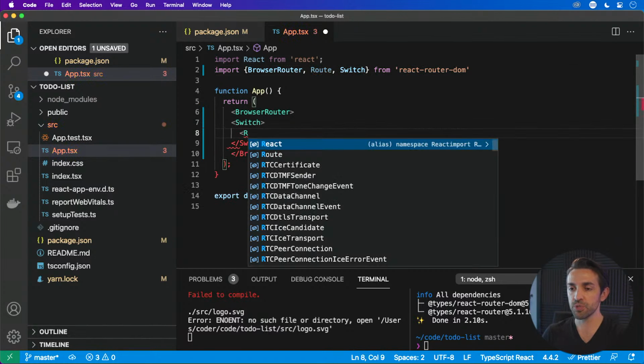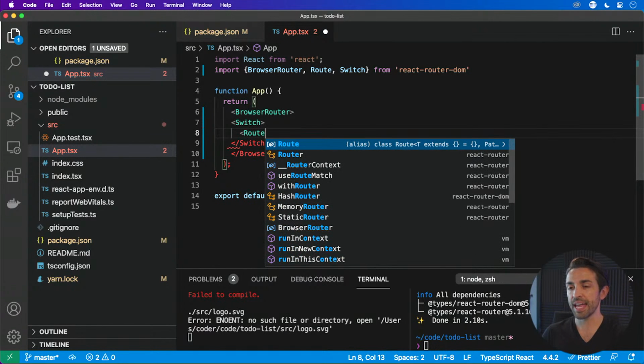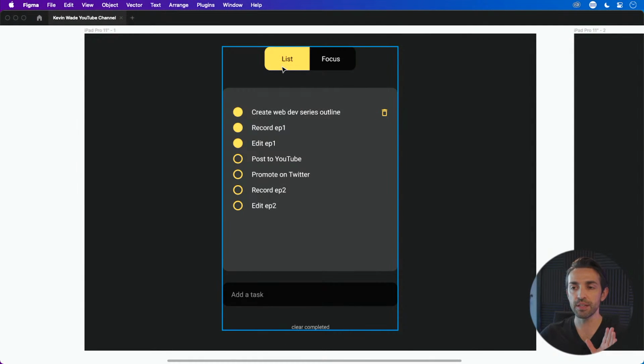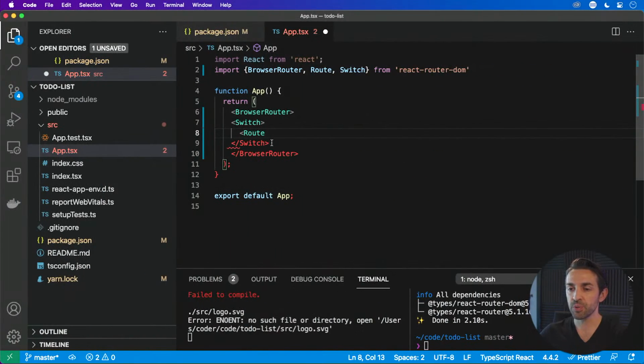So we're going to have two different routes here, and I think what I'll do is I'll make the list view our root level route, our home route, and then I'm going to make the focus view /focus. So let's do that.